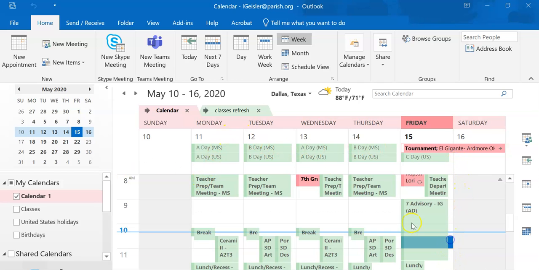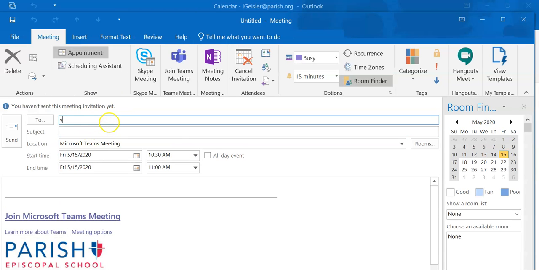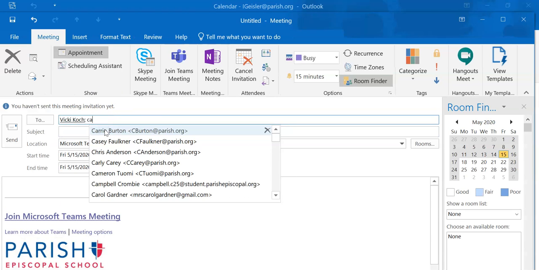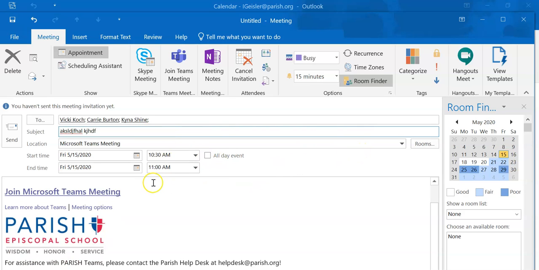So I can click on my calendar, and I can go to New Teams Meeting and click here and do the same sort of thing and just type in all the same people and do the subject, all the same stuff, but it doesn't have that cool scheduling assistant that we did when you schedule through Teams itself, okay? But if you're more familiar with this, this is also going to work just as well.